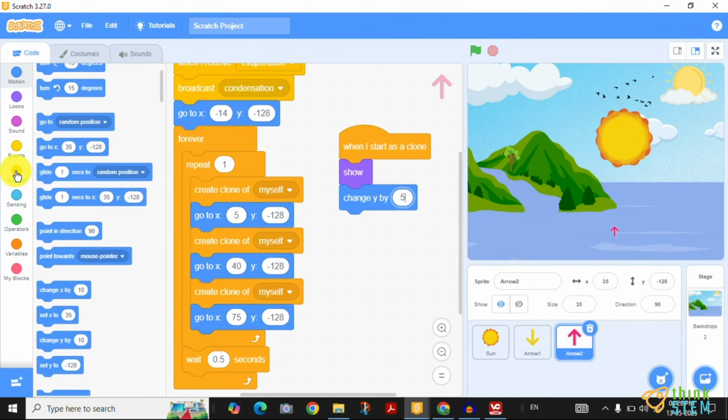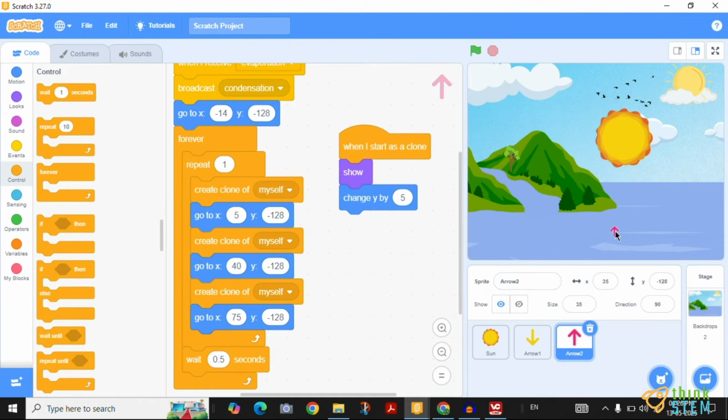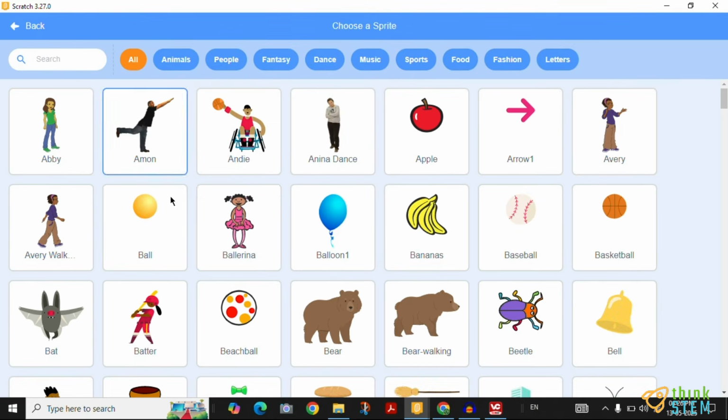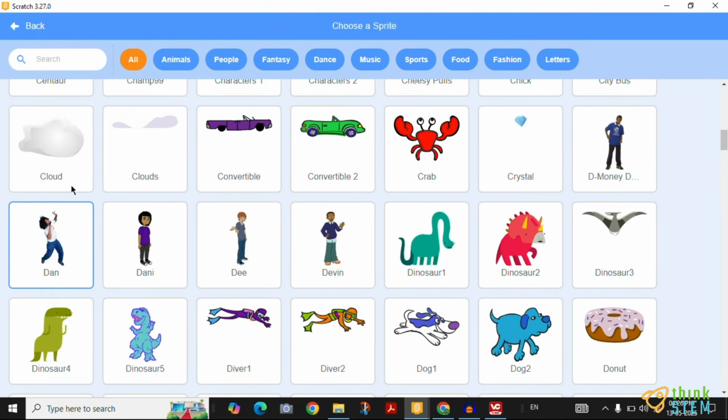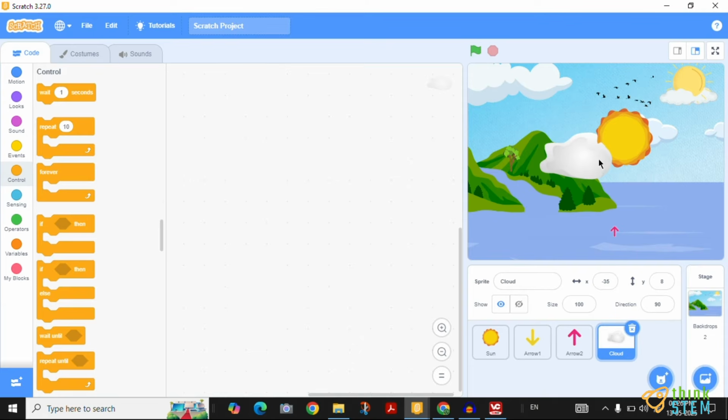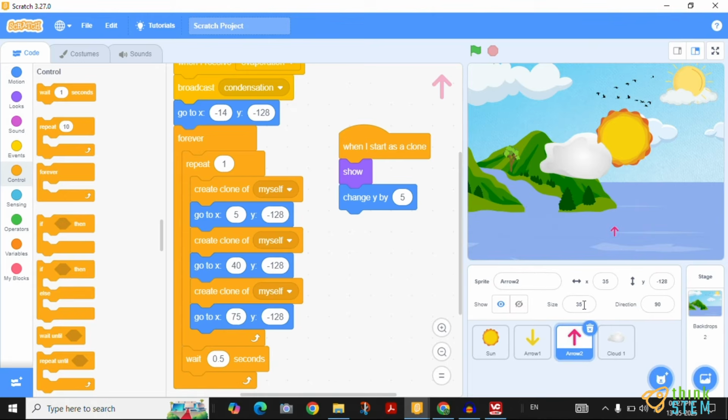and if this arrow touches any cloud in here, so before that we have to take one cloud like this, and the name of this is cloud 1. So when this arrow strikes this cloud, it deletes itself.